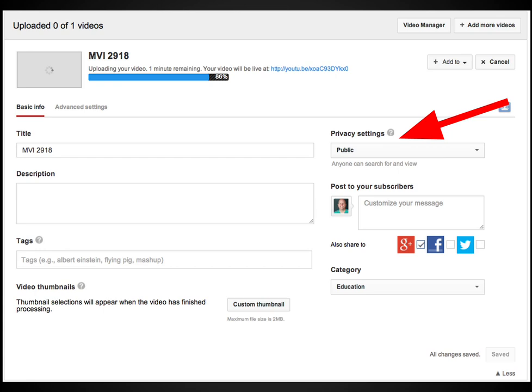And then finally, the third one, which is the most restrictive, is the private setting. You actually have to assign someone's username, their YouTube username or email address, to your video for them to be able to watch it, which means they have to be signed in and they have to have the link both. That's the only possible way they can do it. We don't recommend that because it's pretty tedious to add all of your students' email addresses to a particular video for them to be able to watch it. We recommend the unlisted so that you can simply link or embed within Moodle and then they can watch your video.